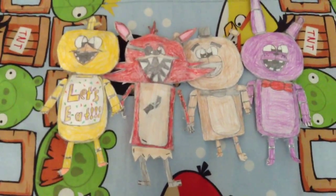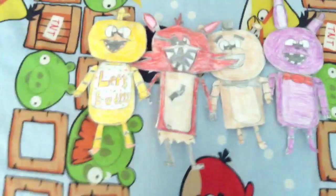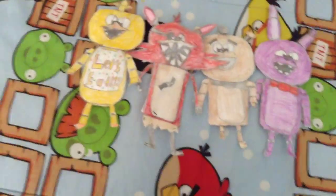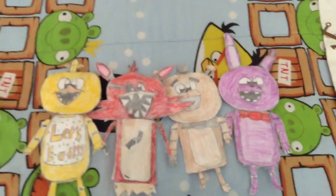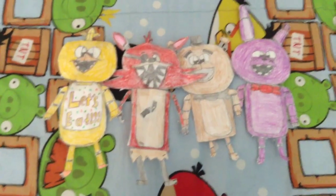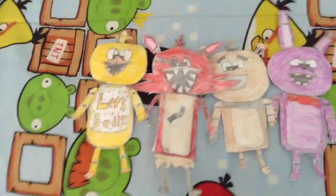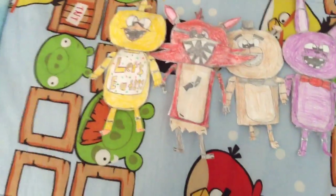So yeah, those were my homemade Five Nights at Freddy's plushies. Leave a like if you love these plushies, and you can make them yourself. These plushies are not for sale, but maybe when I'm older I might make tons of these and put them up for sale. Make sure to comment if you have any questions. I'm going to make wave 2, which are all the toy animatronics. I'm still making the endoskeleton, Golden Freddy, and Carl the Cupcake — I still need those extra characters. By the way, I'm making a series called the Five Nights at Freddy's plush series, featuring the toy animatronics and the old animatronics — basically everybody.